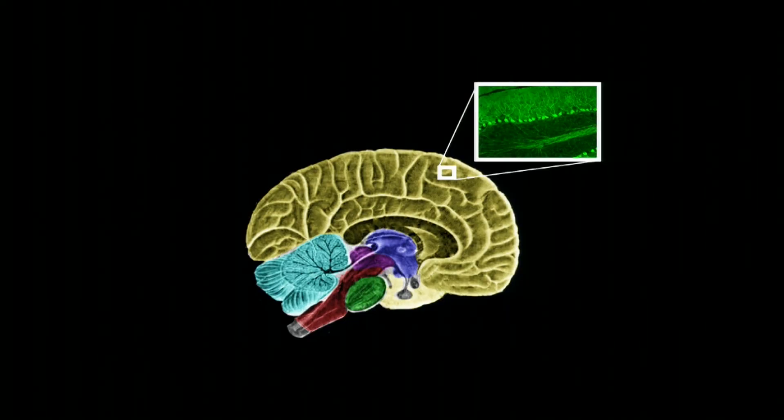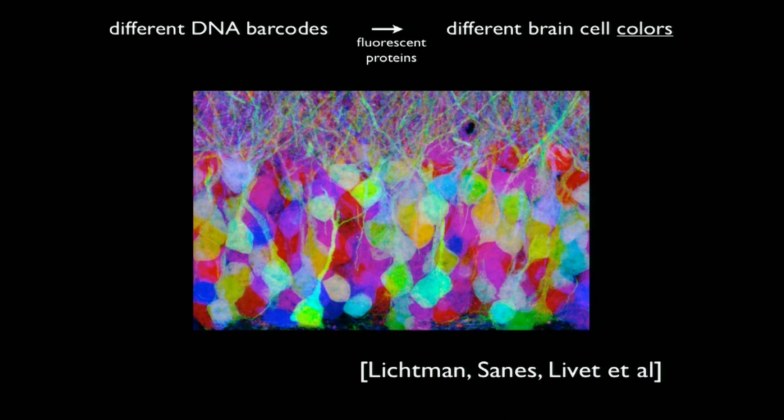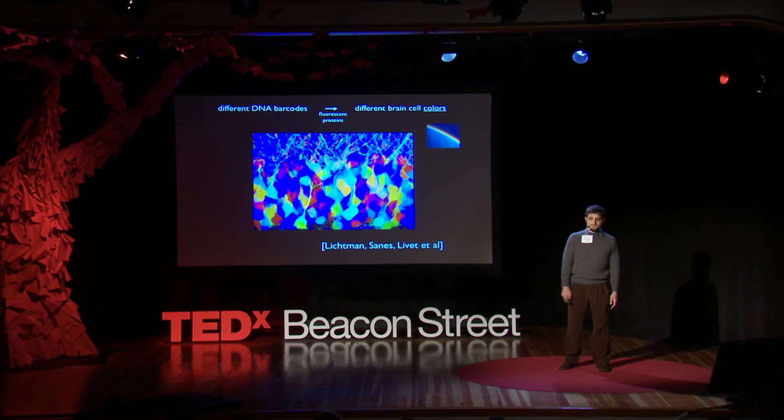In brain science, the same idea of DNA barcodes and DNA sequencing may be applicable. Brain cells are packed very densely in a small space, making it hard to see in a microscope which cell is which and how they're connected — but it's very important that we be able to do that, because without knowing how the cells are wired up, there's no way to understand how brain circuits function to generate our consciousness, or how the wiring goes wrong in a disease like schizophrenia. Using fluorescent proteins, we can take a DNA barcode and convert it into a color code, so each cell has a unique color. The inventors of this technology called it a brainbow.